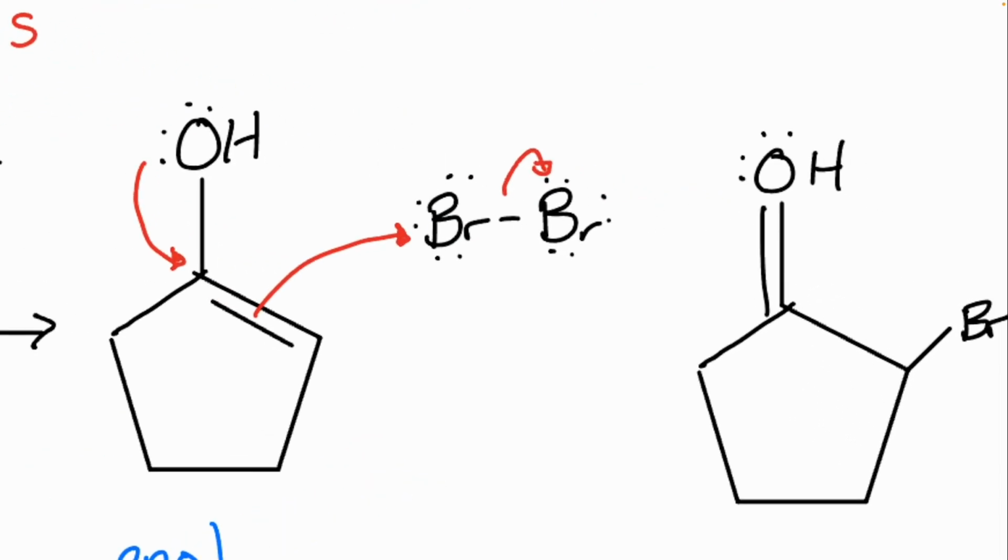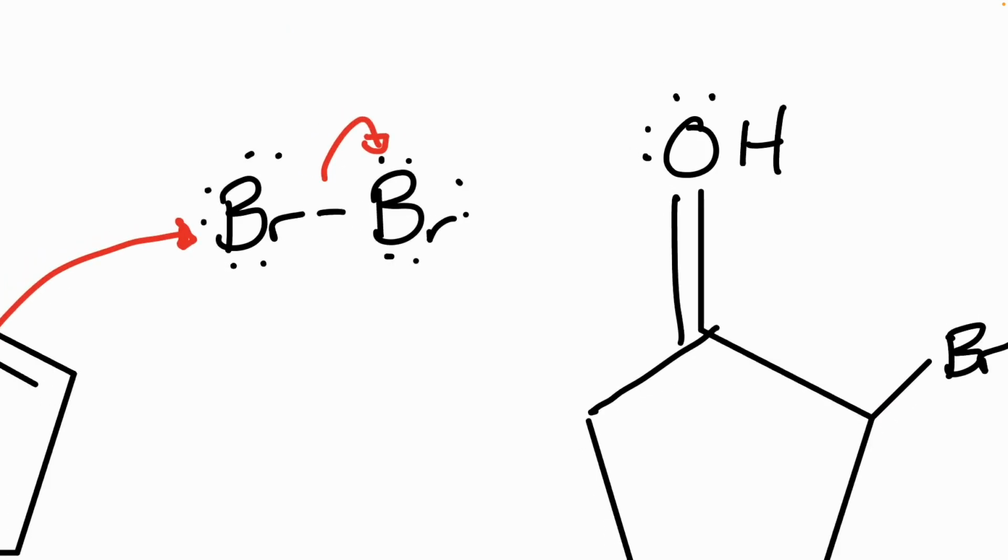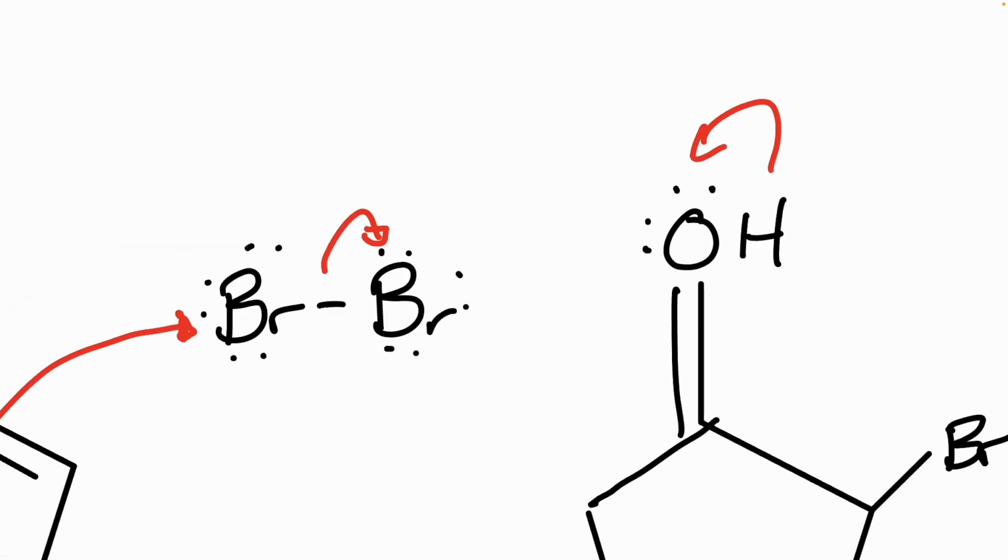But one thing that's going to drive me nuts is something like this. What is that? You can't do arrows like that. Your arrow has to start at a pair of electrons. This lazy shorthand business, you're going to get marked off for, nickel and dimed all over the place. Put your arrows in the proper place. The arrow has to start at a pair of electrons. You can't just draw it wagging out in space. The base of my arrow is at a pair of electrons, the head of the arrow at an atom.